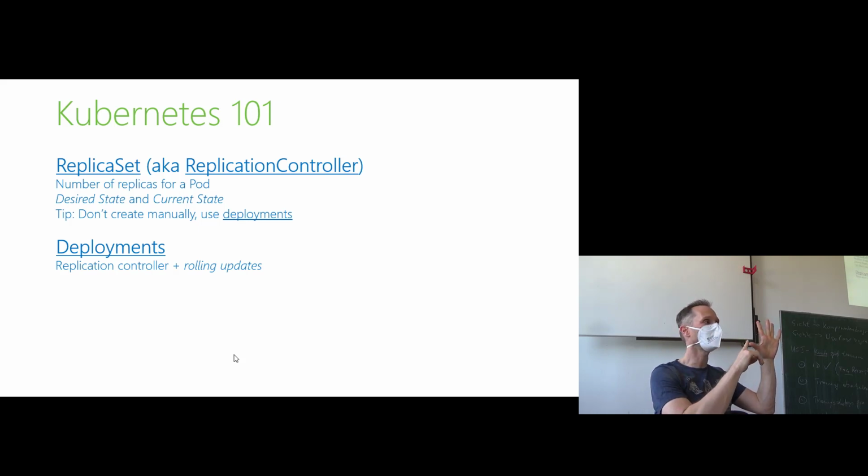It will take the first one, pull it down, update it, then it will take the next one, pull it down, update it, then it will take the next one, pull it down, update it. So it's like a wave running through all your replicas, and it updates one after the other. It's a little bit simplified because you can define a lot of rules. If you have thousands of instances of your pod running, it will not take one pod after the other. It will take maybe a set of 100, pull them down, update them, and run them again.